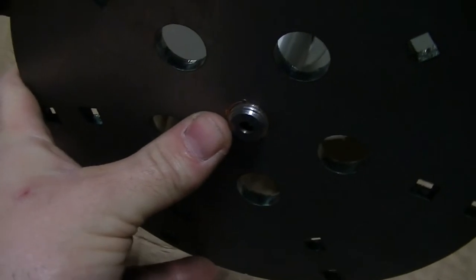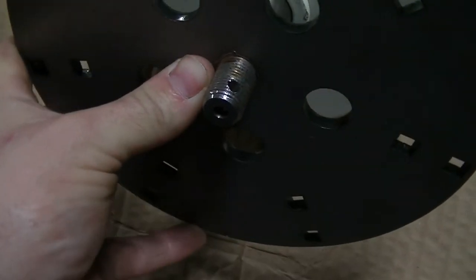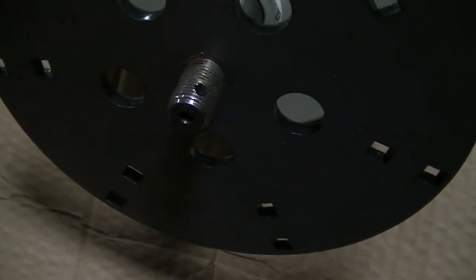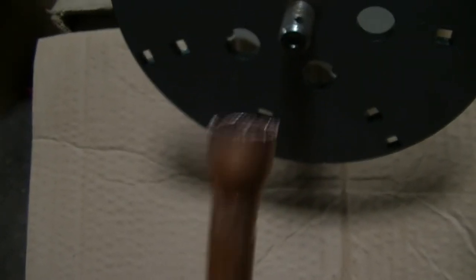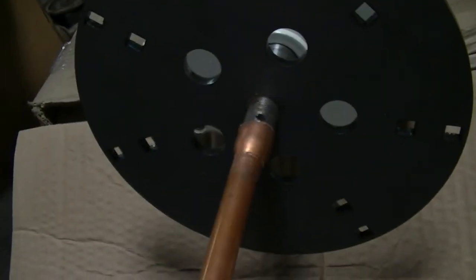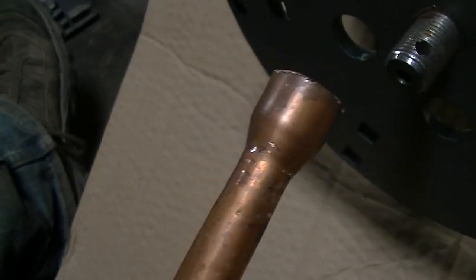I mean, I got more of this copper. I'll show you the piece of copper that it is, because it's not standard half inch L or M copper. I'm pretty sure you could probably take like a fitting too and do it. This end here, that's where I cut it off. And it fit perfectly over that. This piece won't, but see there, if I slide it on, you can see it fits perfectly over that shaft.